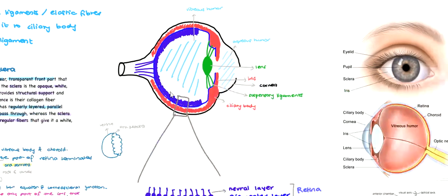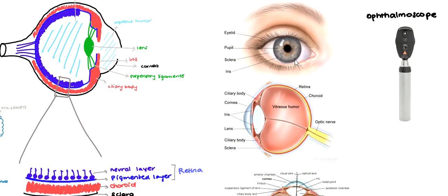Let's give a quick recap with the help of these diagrams. You can see the eyelid. This is the pupil. The colored part is the iris. We often see beautiful colors of eyes, and that's all thanks to the iris. Then you have the sclera, the white region. Anterior to this is your cornea, which is transparent. It cannot be seen here, but it's there, and its function is to focus the light. We already studied that in the paragraph, right?